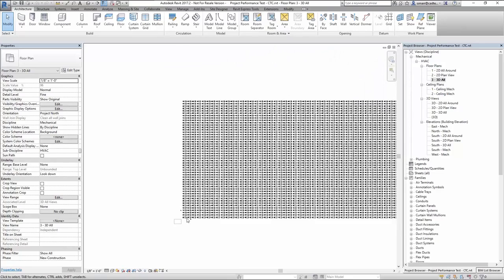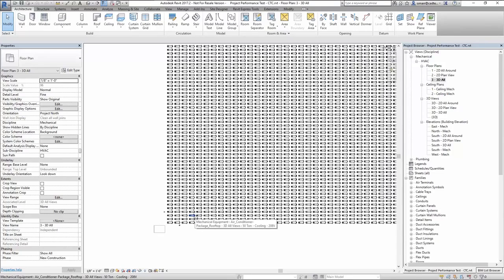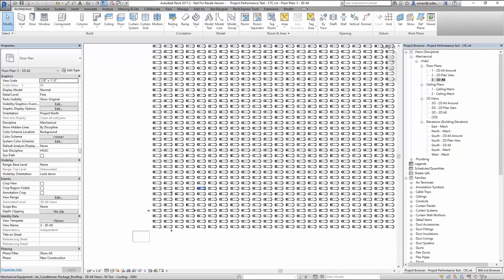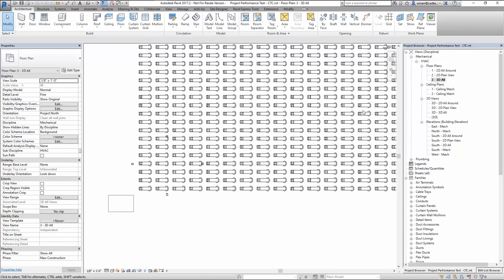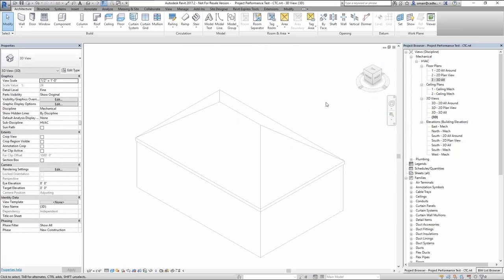As you can see, it still needs time to regenerate all that stuff. So it helps, but it's not as fast as the other one.